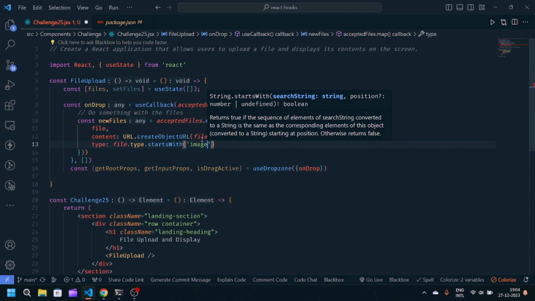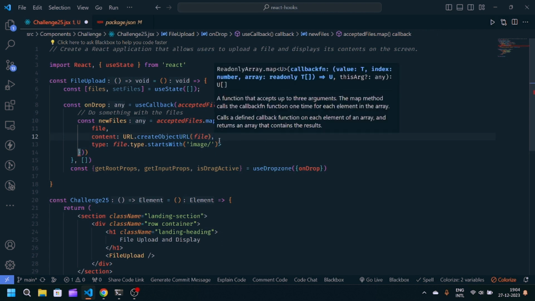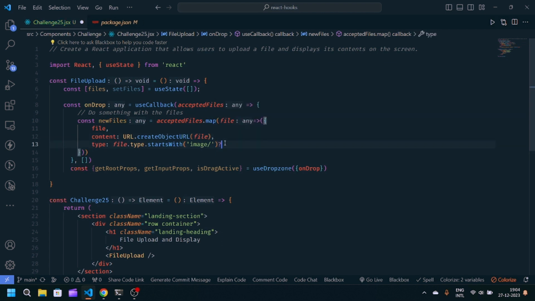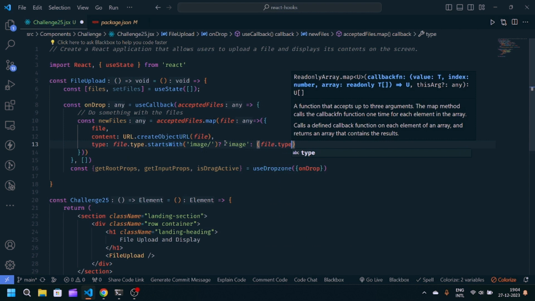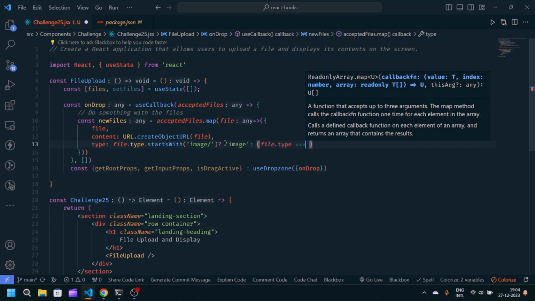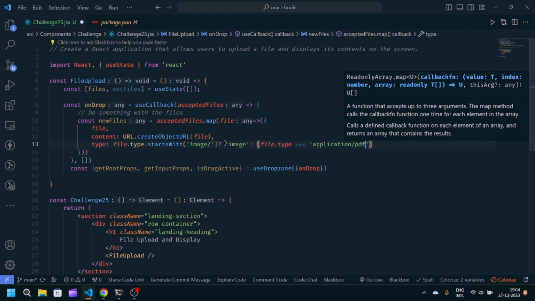So I will write image slash, if it is a type of image, then I will write image as it is, and if file.type equals application slash pdf, if it is a type of PDF, then let it be pdf only, and if not, then the last option we have is text, something like this.